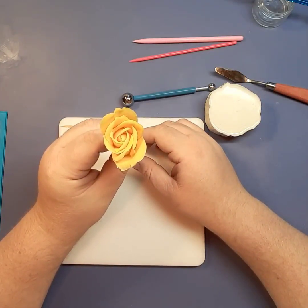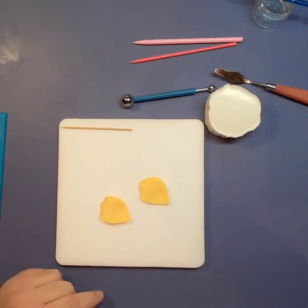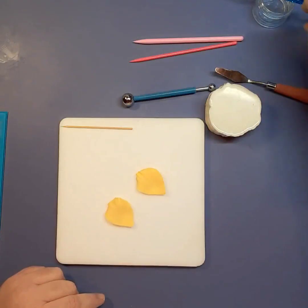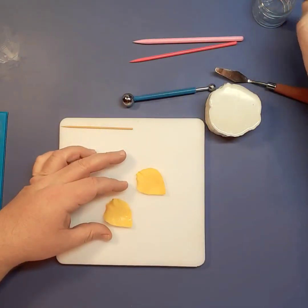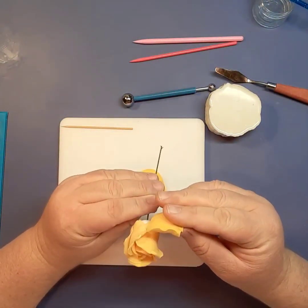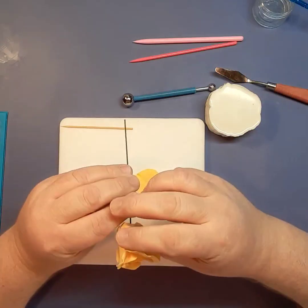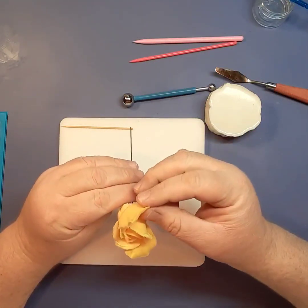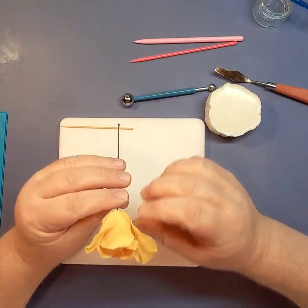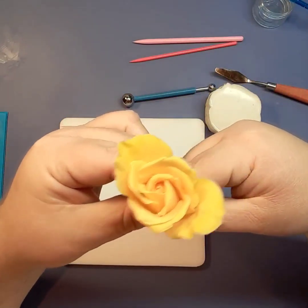Alright, now we're going to move on to the 4th size petal cutter. Oh no, we're going to do 2 more petals. That's the second set of petals that I'm doing. Okay. Find a good spot for that. That looks pretty good. Do a little slow-mo, let you see that.